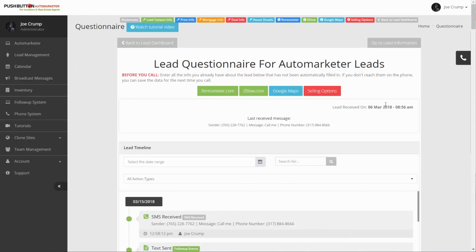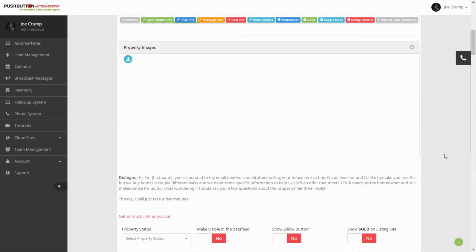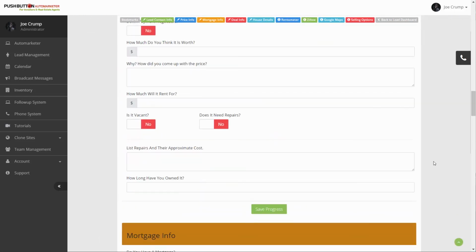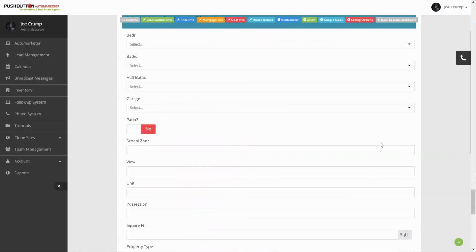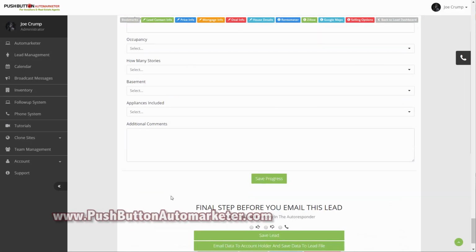So all the information in the questionnaire that's applicable to this particular property and that we want to see on the listing site can be saved here and then transferred over to the listing site, so you don't have to keep entering it into a new system. You can use the same information over again. Pretty cool. I hope you like it.